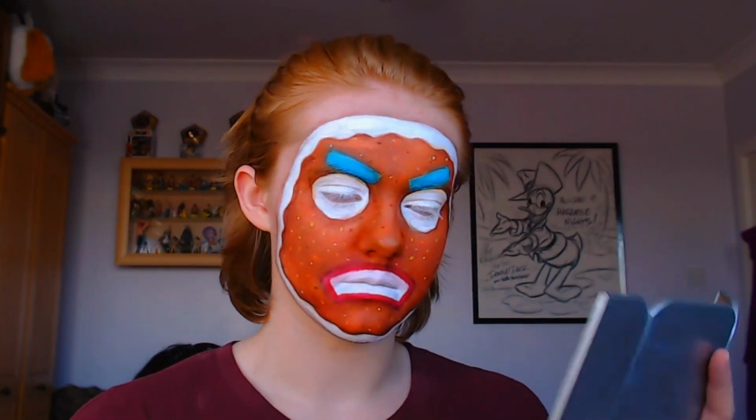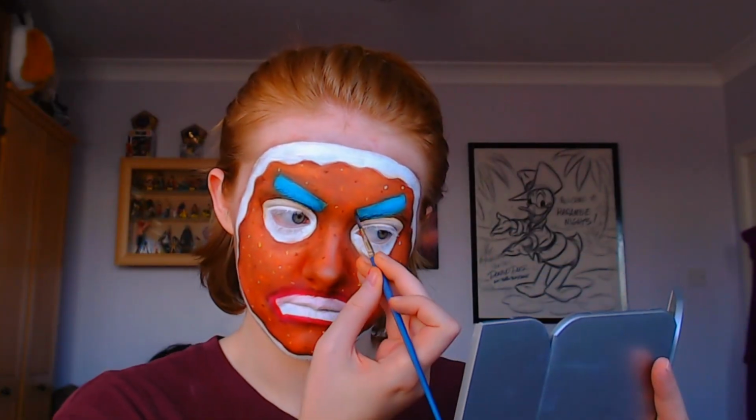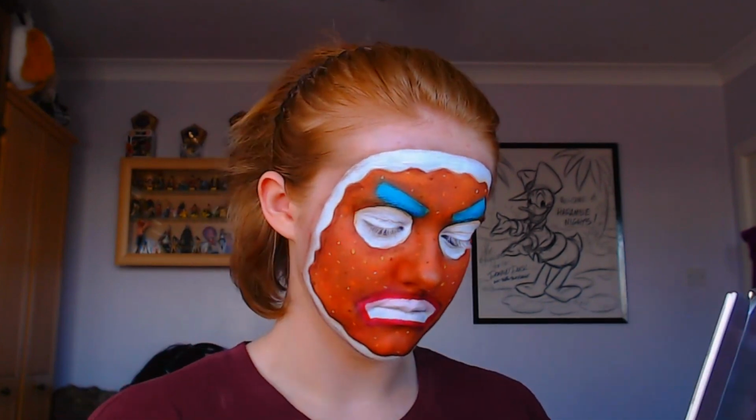This is supposed to be icing, it is 3D, it is not flat. I did the same around my eyebrows and I also added a dark blue colour to make them look 3D and make them kind of pop.